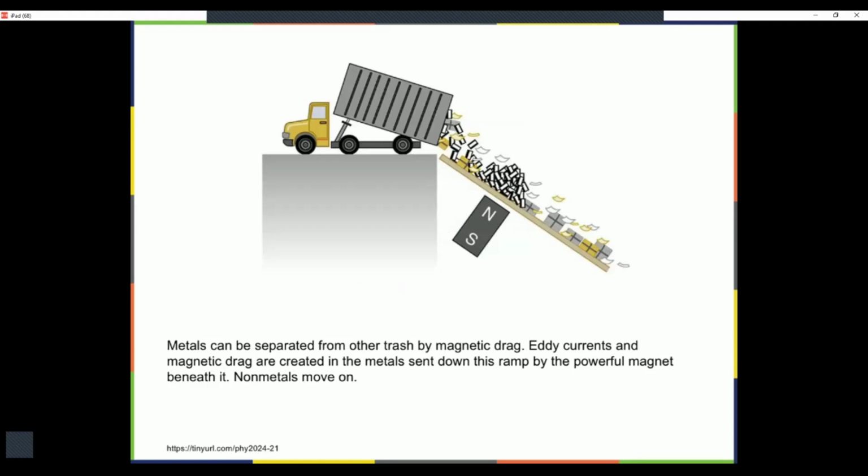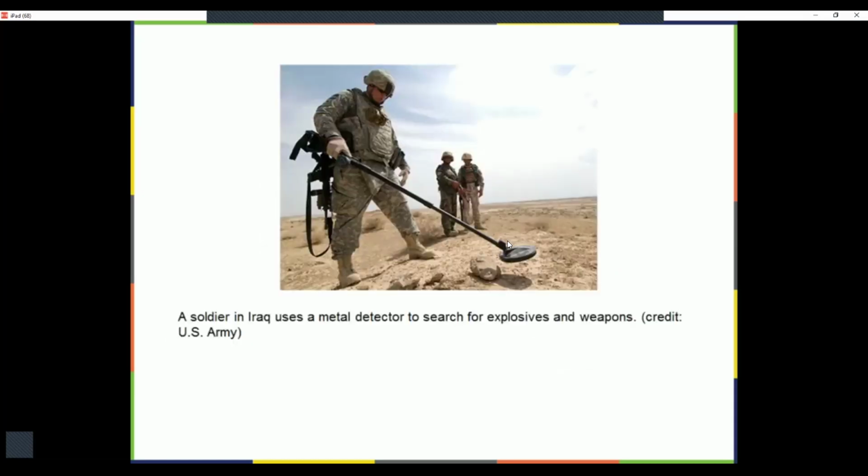Another application is metal sorting. If you have recycling trash which has metals, you'll have a magnetic field somewhere here. Metals will accumulate over there because of the damping factor. When it slides down, metals will be damped and stay there. There are also metal detectors in the battlefield. There are magnets here, and if there are metals down here, when the magnets move above it, they will detect the metals down there. Then you get signals to know there's a metal down there.